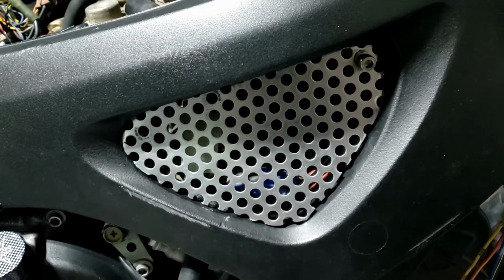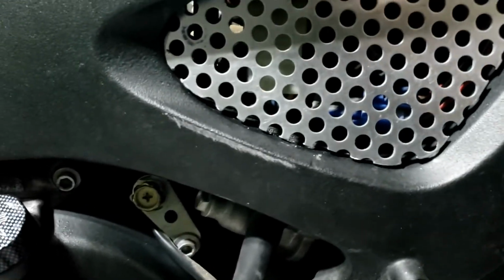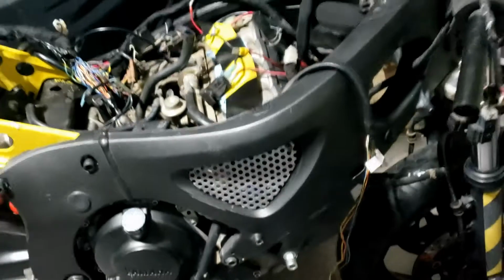45 minutes later, yes, that's how long it took me. But I just wanted to get it right, and it's right. Lovely. I look forward to doing the other side tomorrow. If only I had a plasma cutter.